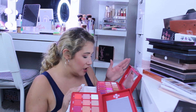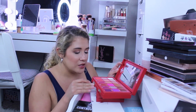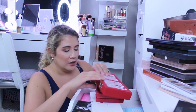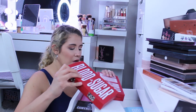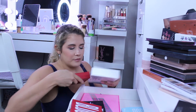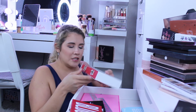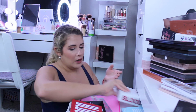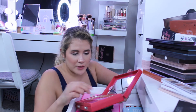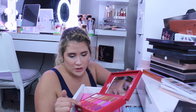I thought I didn't touch this one because it's still in that carton, and I thought this is the one that I did touch. Obviously, because I've swatched this one, I've swatched that, I've swatched that. So crazy and nuts. Okay, well, I guess this is the one that I'm keeping for sure. And I'm still gonna keep it in its unicorn because it's just cool that way. And then this is the one that's barely touched, it looks like, but this pan's falling out, which is weird.